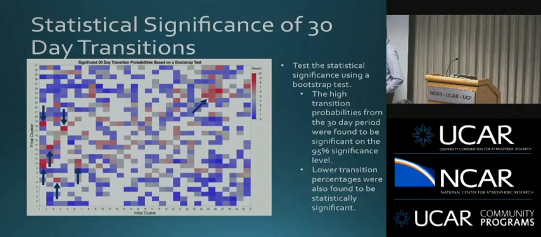So what does that mean? It means if you start down here, you have some sense both of where it's going to end up and also where it's not going to end up. So that's good information. It's better than the background information that you might have otherwise. So it's a possible tool for extended range forecasting.